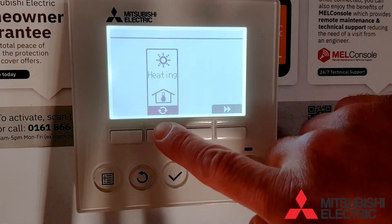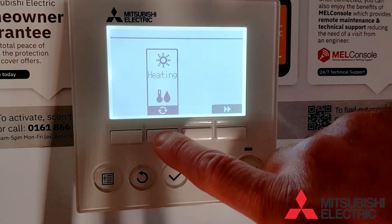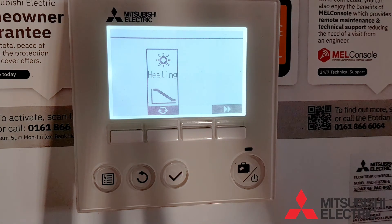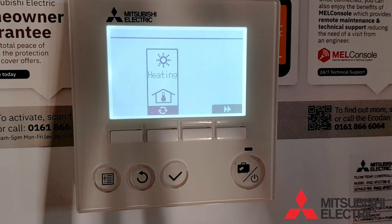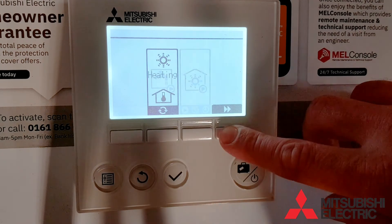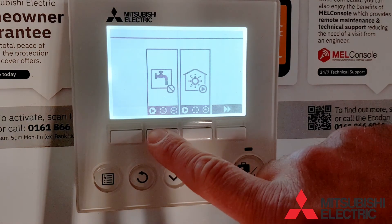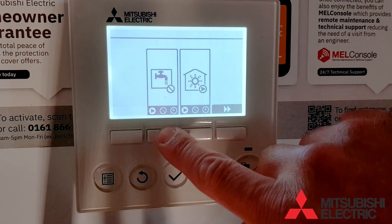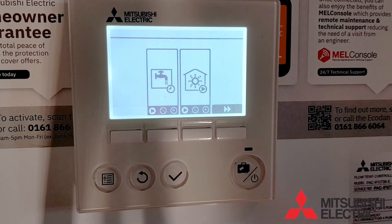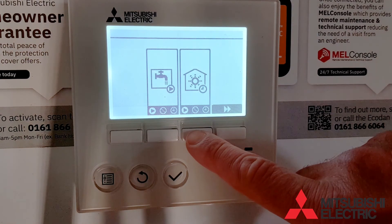The wizard will now take you through to the heating settings. We have the room adaption mode, fixed flow temperature, and the compensation curve mode. Press the forward button to move to the next screen. This is like a 2-channel time clock function — you can have it off, on timer mode, or constantly on, which is the arrow symbol. You have the same options for both hot water and heating.